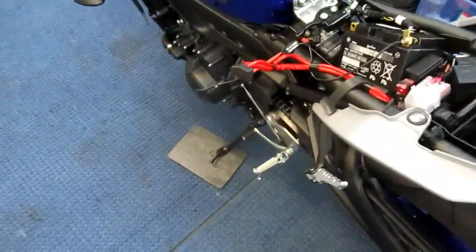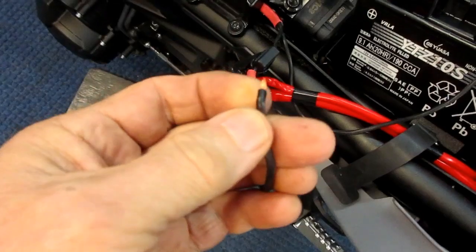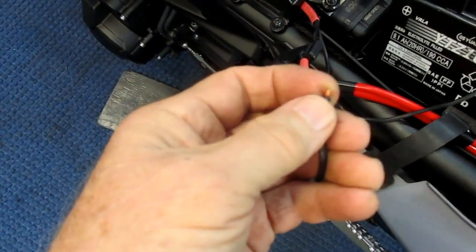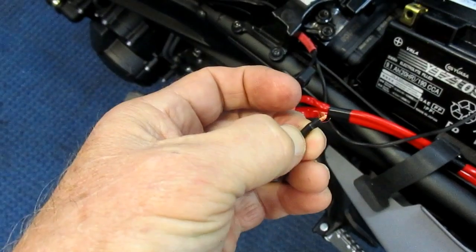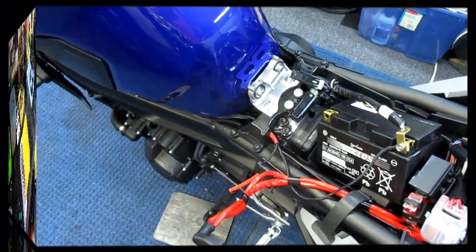So one of the things that happened, as I was trying to put this back into position, I realized this end, on the jumper wire that goes up to the radar detector, was really getting bent back and forth, like a tin can, and it popped off. So I thought, no big deal, I'll run downstairs and get one. Well, I didn't have one. So, of course, the next best fun thing, a trip to Harbor Freight.